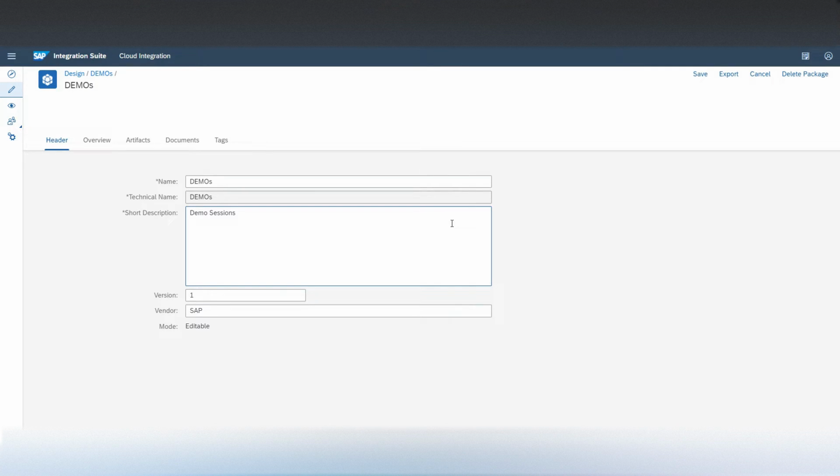In this demo, we'll be talking about a very basic element of CPI integration suite, cloud integration, which is called the content modifier. Previously we looked at the basics of BTP, how to set up your account, and then how to create a basic iFlow. Now we want to dig in deeper and go into each palette of the functionalities that we have on cloud integration.